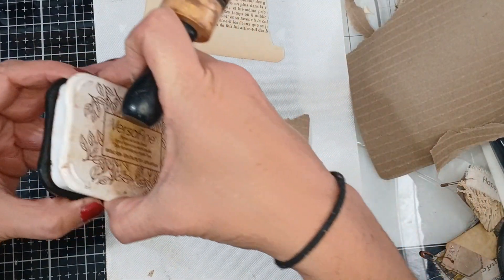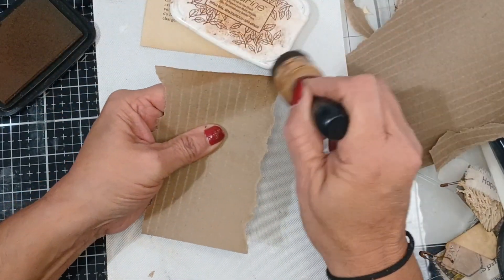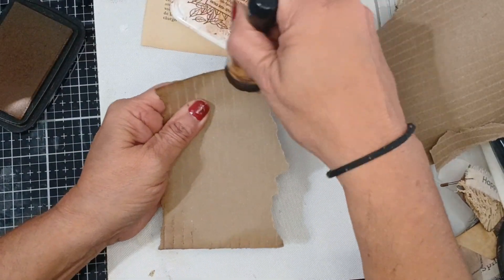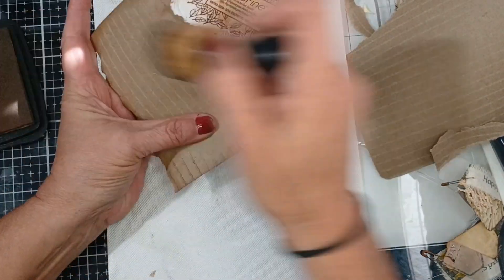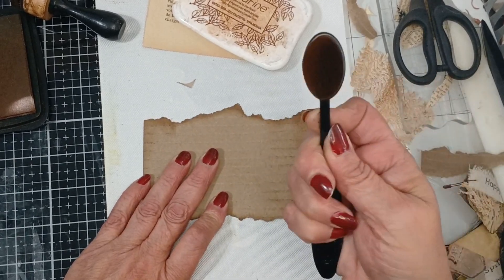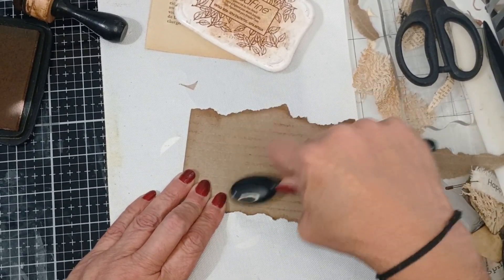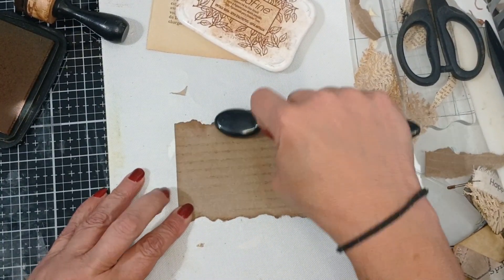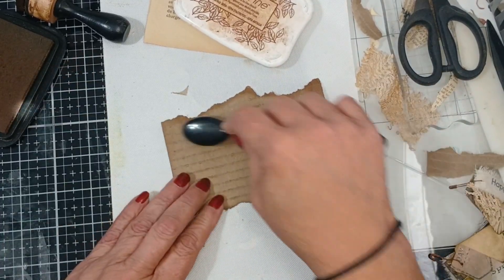So then I just took my ink. All the cardboard is different colors so this one's not quite as pretty as the other ones, but once you ink it they all look pretty in my opinion. I inked around the edges first so that it would have a darker shade of inking, plus give it time to dry before I start with my book page. Then I just took my brush — I'm not sure if this is a makeup brush or one for inking, but either one works just fine. I just go across it like that and it highlights those lines, so now you have nice horizontal lines.